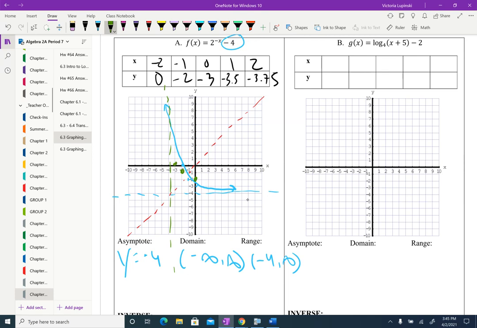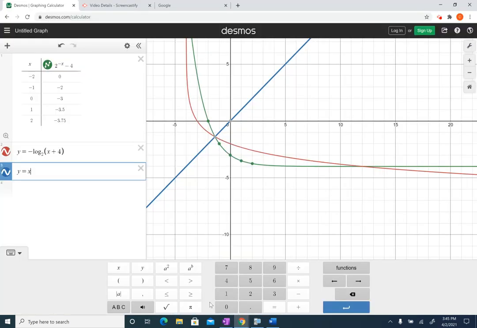And then as you go ahead and graph that, you can see that the green and the blue, they are in fact reflections of each other over the line y equals x. It looks a little funny because of the fact that this was 2 to the negative x, and this is a negative log, so they actually have reflections compared to what we've seen so far. But again, as long as it looks right on your Desmos, yours can just kind of be a sketch in terms of how it's supposed to look otherwise.